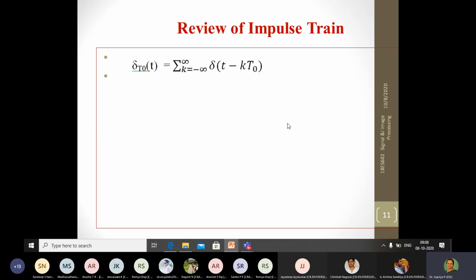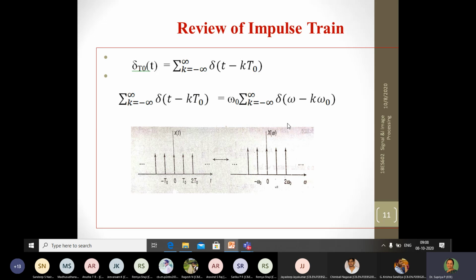And what is such an impulse train? We would see that an impulse train of that type tells us that, please note this, k could be 0. That means impulse would be present here. K is 0 means it is only at delta t. It is the same impulse that we have considered there, which means an impulse is available only at t equal to 0. Next, let k be equal to 1. If k is equal to 1, it will be present at t naught because it is t minus t naught.